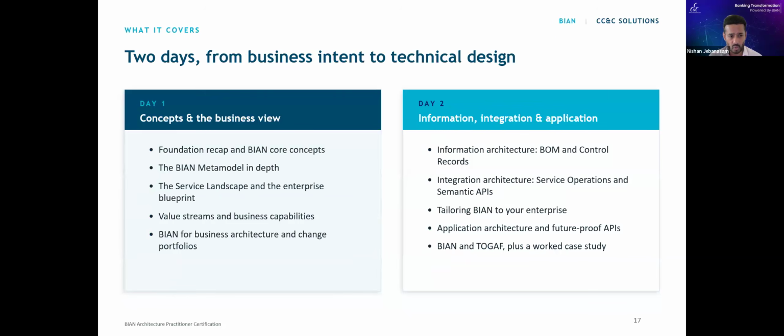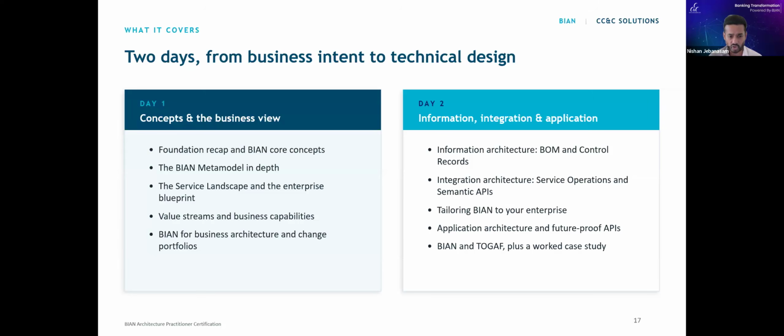As we mentioned earlier, the course is broken up into 2 days. Day one effectively covers the concepts and really focuses on the business lens. So there is a recap of the foundation and core concepts, but it then goes into the BIAN meta model in depth. It covers the service landscape and its use as an enterprise reference blueprint. It also introduces the importance of value streams and business capabilities.